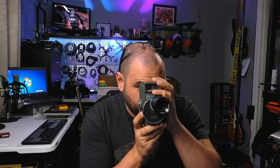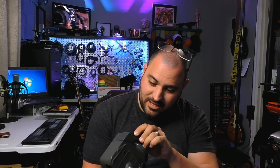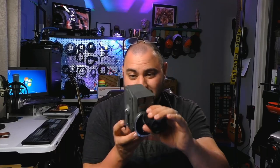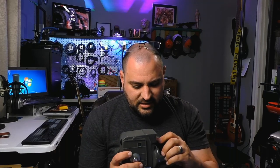Still love that. And here's the thing that I find very interesting. The viewfinder here is actually really good too, which I can't exactly show you per se, but it's very decent. This has a zoom on it, and for some reason, it not only works the zoom in the lens, but it works the zoom in the eye thing itself. So I can look and literally zoom in and see that happening in the viewfinder. How cool is that?